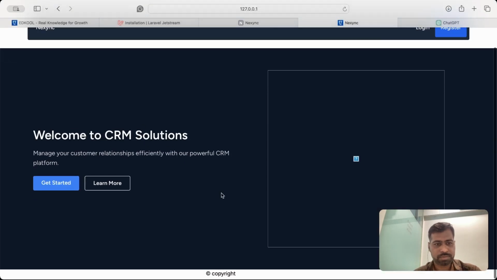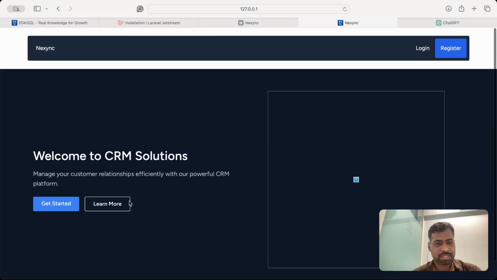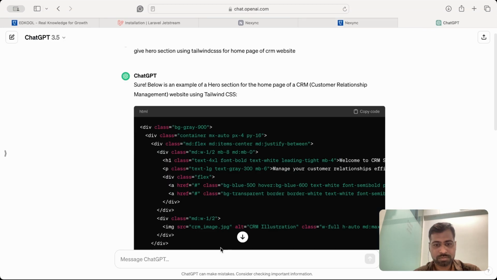Let's see. Okay, so it has that dark background, so it's not looking properly, and already we have this navigation. So use white background, remove dark background.